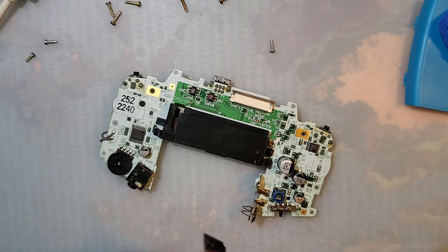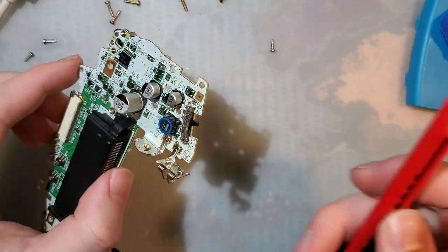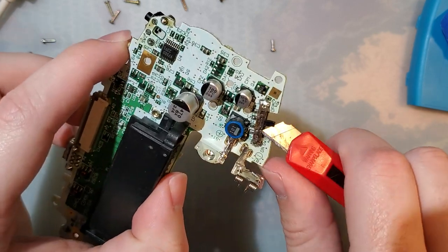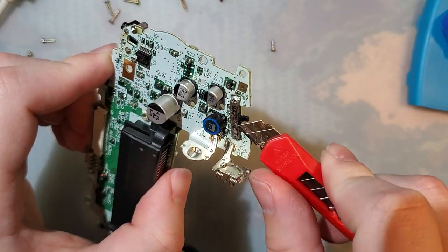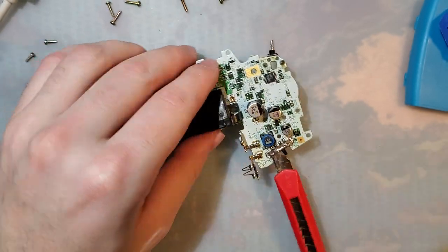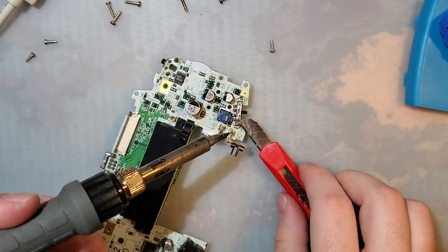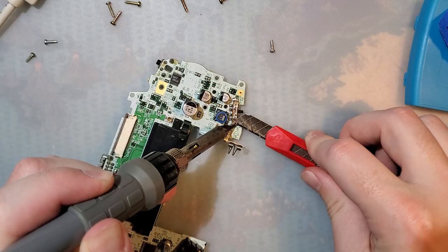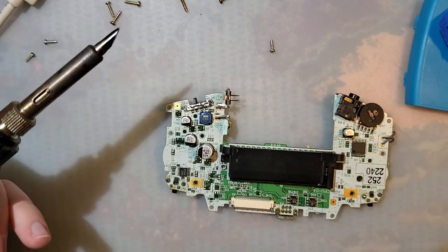Yep. I have two knives that I use for this, or just two knives in general. I try to use the same one every time I'm doing this because doing shit like this with a knife is a good way to ruin the tip. So, yes, I could just break it away, or I could just keep using the same one and not worry about ruining the tip. We're gonna desolder the shielding. Probably not strictly necessary, because we're getting rid of this whole switch at some point.